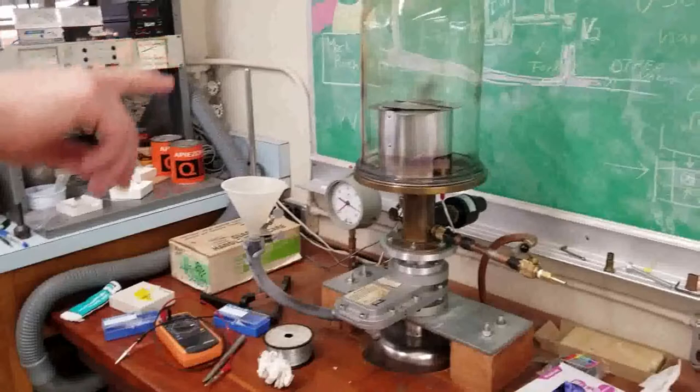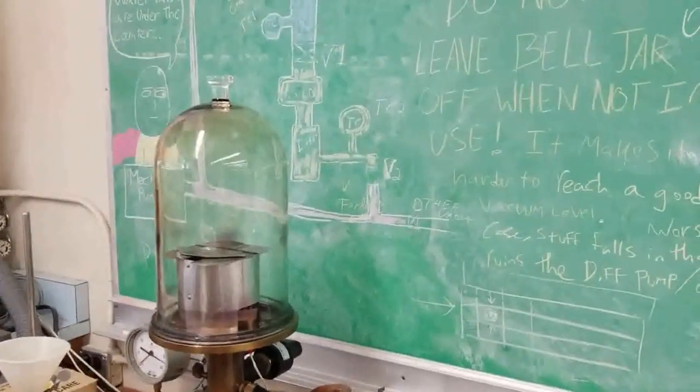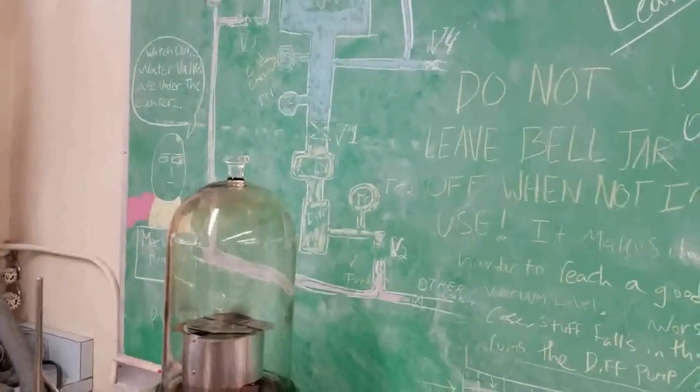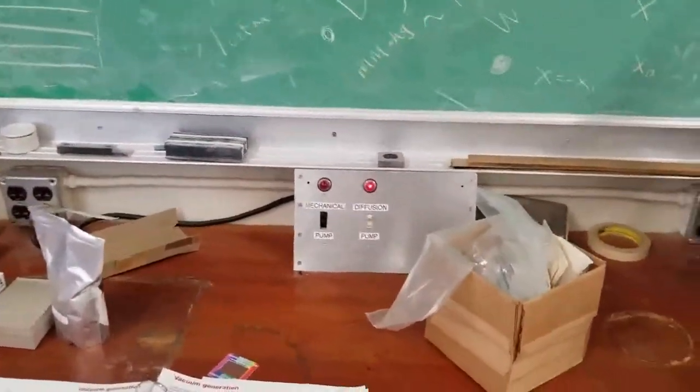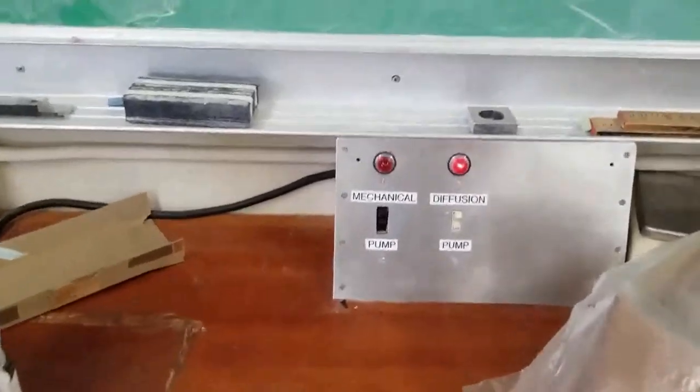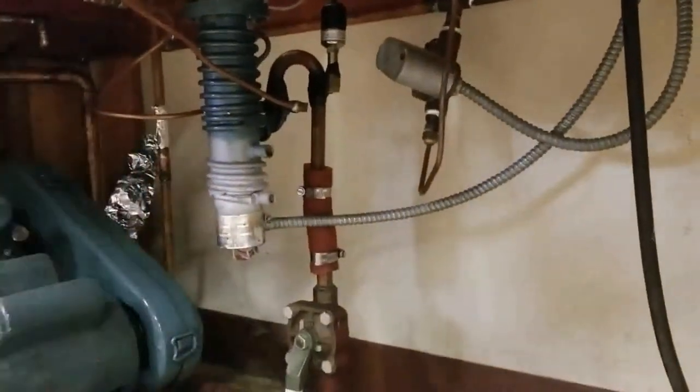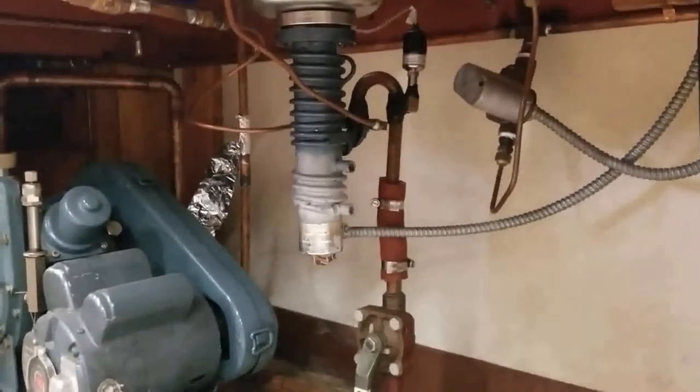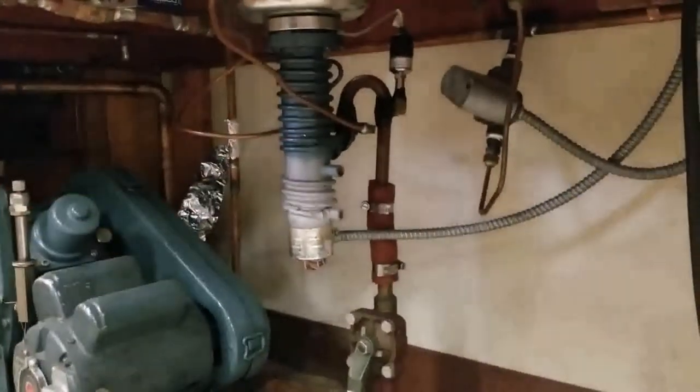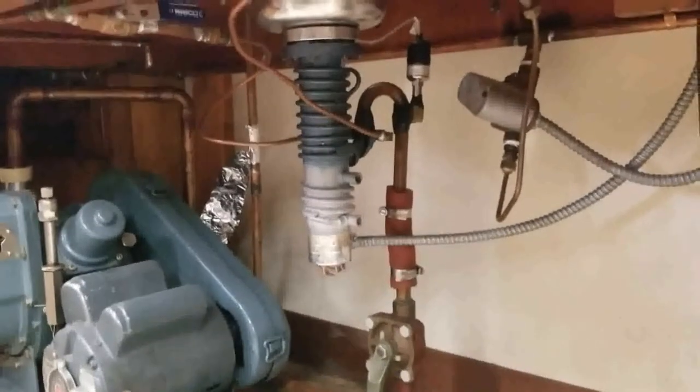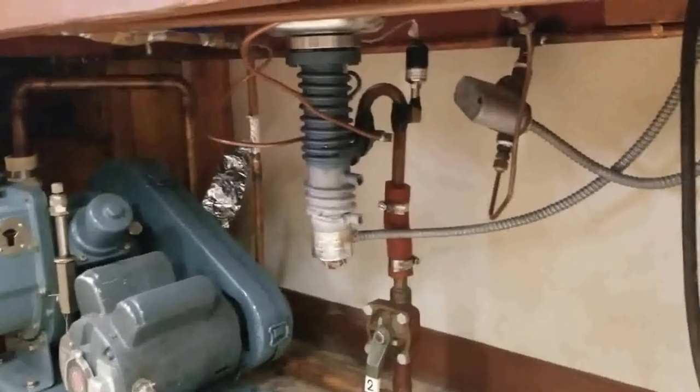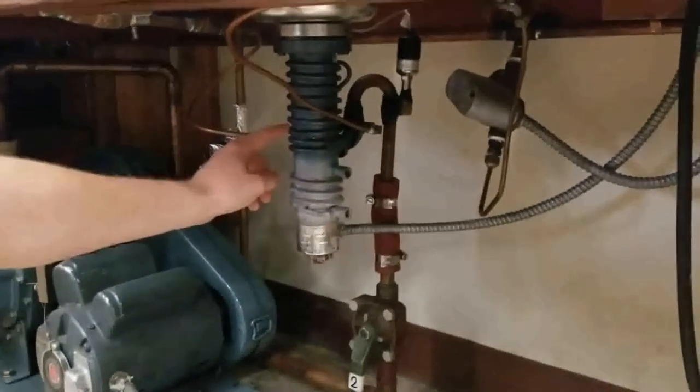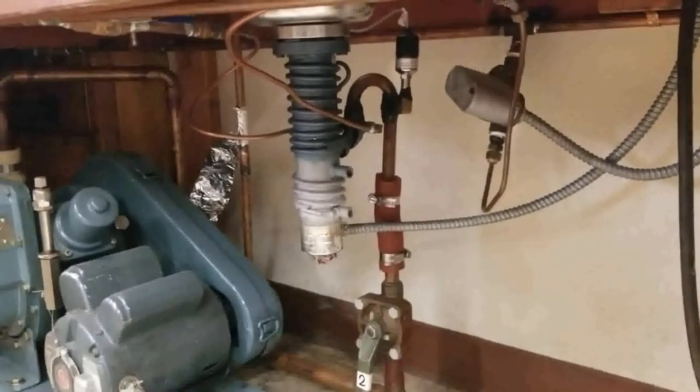But we haven't even turned on the diffusion pump yet. So it's actually kind of crazy that we're already down to 10. Yeah, that's just the rough end. Okay, so let's see. Valve two open, valve one open, valve four closed, valve three closed. So I think we're good to go. We can turn on the diffusion pump. Let's turn this guy on. All it's going to do is it's just going to heat up. It doesn't have any pumping action. And you can check if it's hot just by putting your hand here. You'll be able to feel it when it gets hot. But don't, it gets super hot. So you probably don't want to touch it if it's really hot. But it's got the coolant line there. Is the water running through that right now? Oh yeah, the water is running through it right now. Oh, so even if the water is running through it still gets hot. It still gets really hot because it just needs to, this whole thing is at the boiling point of the oil. And this is just making it a little bit lower so the oil will condense onto the sides.